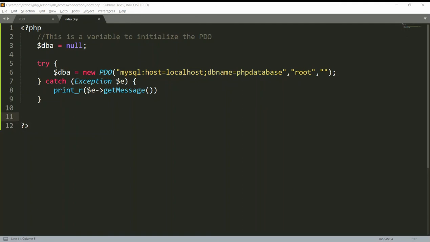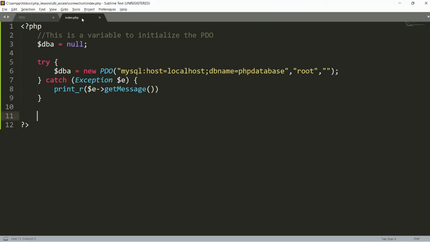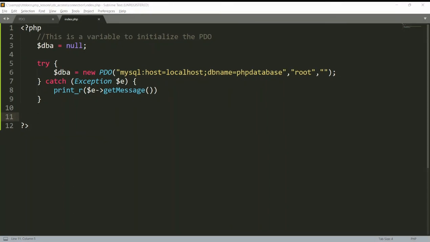So that means you will not be able to see that, but you can still trust me that I will be able to tell you what I'm seeing, which is DB access, connection, and we have one error. There is an error somewhere.